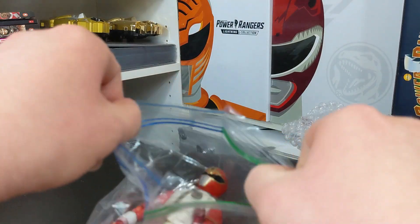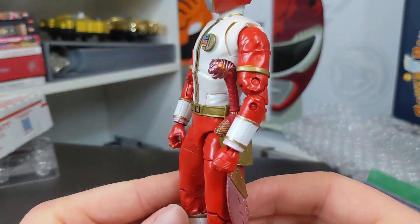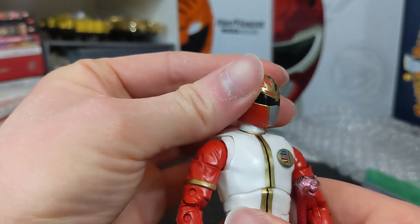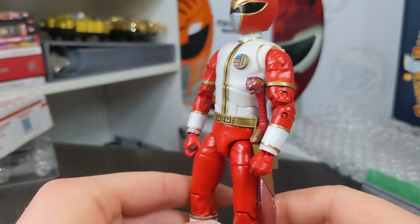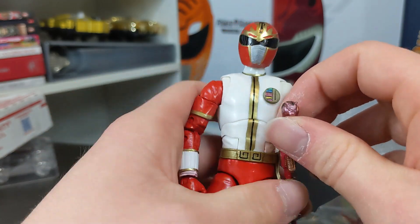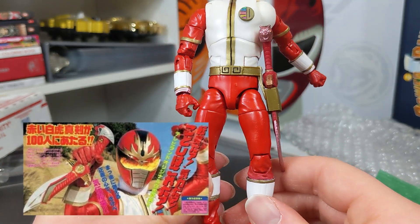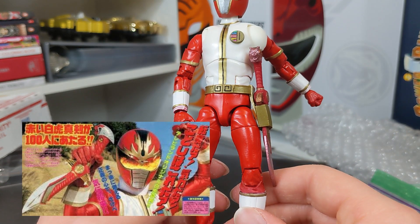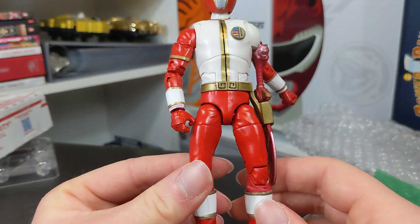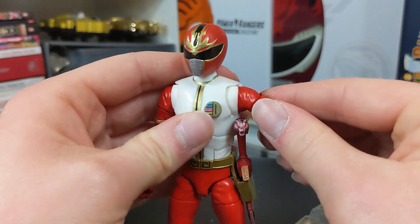Wow, well we gotta take it out of the bag obviously. Whoa, check that out. That looks really good. You have the symbol on his chest and everything. The helmet turned out super nice. There's a painted Saba, which is pretty neat. Obviously Dairanger didn't use a Saba, but I think this might be a reference to the Lucky Draw — there was a Lucky Draw red Saba that came out in the Dairanger toy line. So that could be a reference to that. It looks like it's based on Mighty Morphin White's base mold, which makes a lot of sense since that is a Dairanger suit.